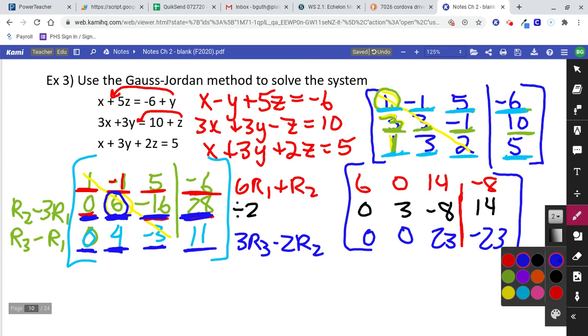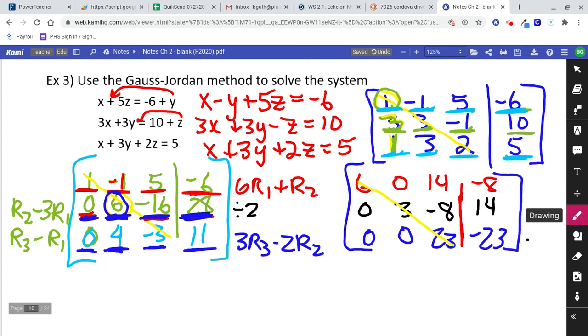So again, keep in mind where you're going. We want numbers along these main diagonals. We'll change them to ones later, but for right now, just as long as they're numbers, that's fine. But I tell you what I'm going to do first. Those 23s are going to be hard to deal with, so I'm just going to divide by 23 right here. 0, 0, 1, negative 1. I'm going to reduce that row right now because it's going to be a lot easier for me to work with that 1 than with a 23.